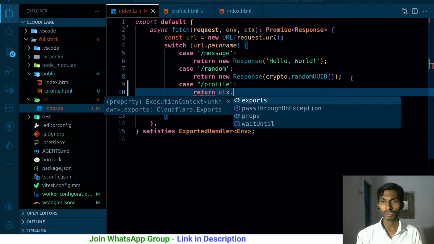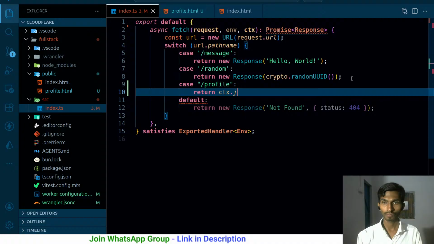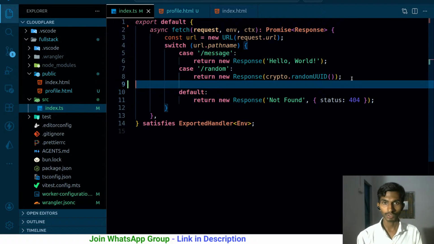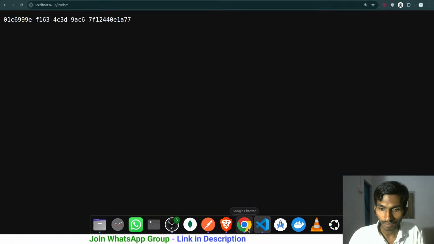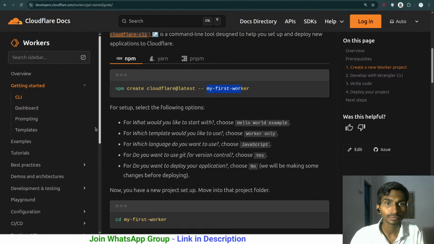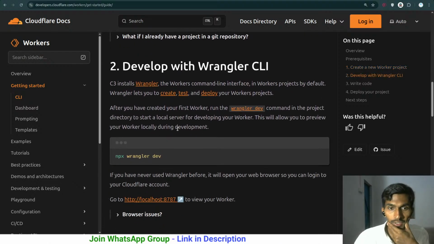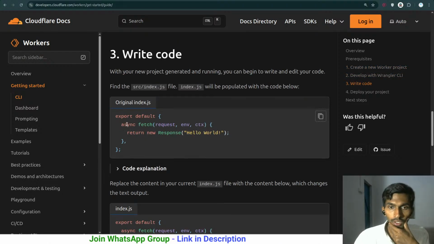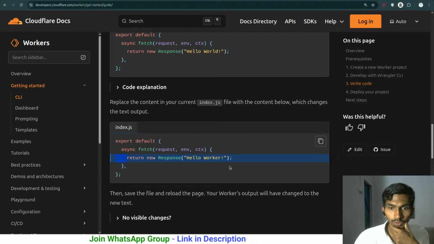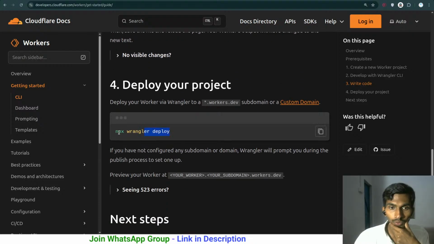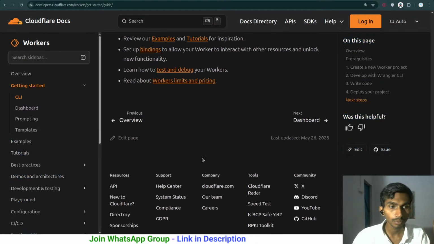I already have my context, right? Context dot... I'll have to go through it well. This much is done, but how can I return a file from the backend side? This is created, done. Wrangler, that is also done. We have gone with this return response hello worker. We are simply returning the response. Wrangler deploy, it is easy, no problem as such.